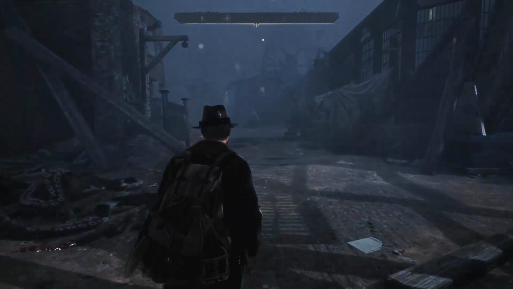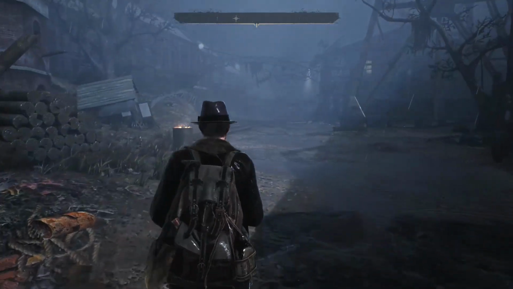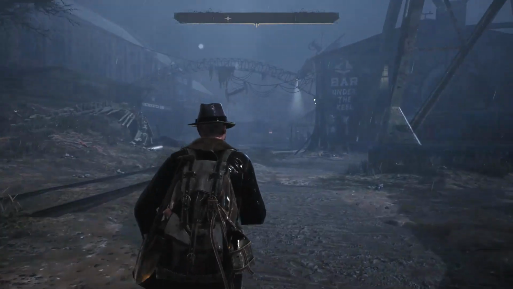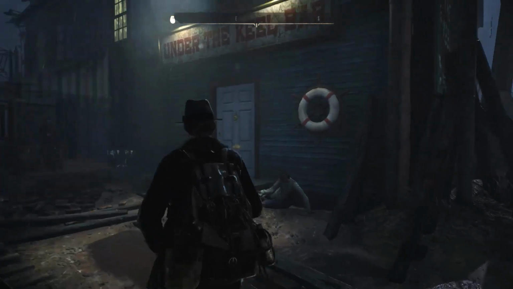We saw a sign earlier, right? Yeah, exactly. This sign here. Under the Keel bar. Let's see on the map. So we were just here. The one there was 3. So here's 2. And you also have port 1. Bar Under the Keel. A lovely little area.